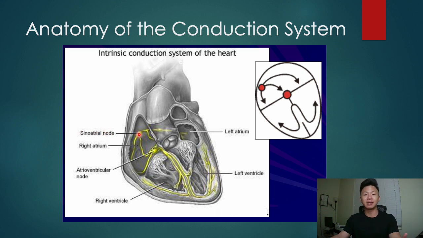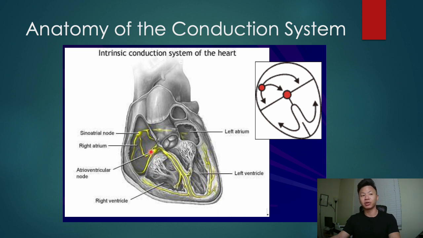It gives about 60 to 100 beats, which, if you relate that to your vital signs, if you check someone's heart rate, is going to be about 60 to 100 beats. Now, that's located above your right atrium. That sends its signal down to the atrioventricular node, or in short, the AV node. The way you distinguish it is by the name atrioventricular. Atrio meaning the atrium, and ventricular is ventricle. So in between the atrium and the ventricle.